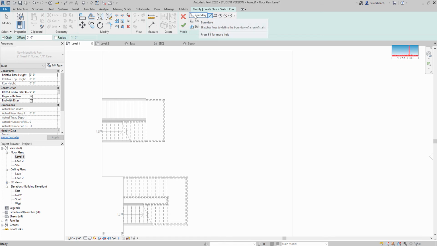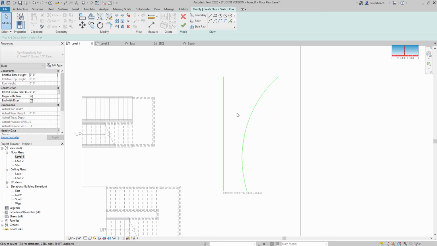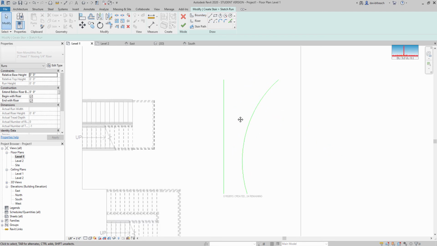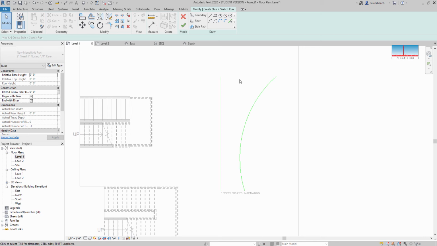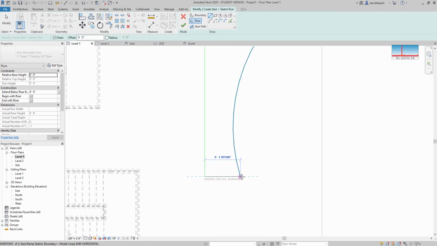So this gives me the opportunity to draw both the boundaries and the risers, okay? So in this case, I would be doing a boundary. Notice I'm not creating any risers, so it still says I have 24 remaining. So I have that, and then I can start making more custom shapes with these, right? In fact, I can really make any shape that I want. And maybe that's not a good thing, but I can. Okay, so I've got 2 edges here, and now I can come in with a riser.